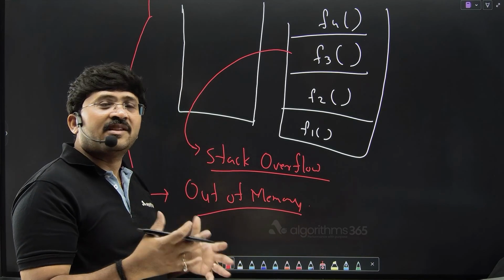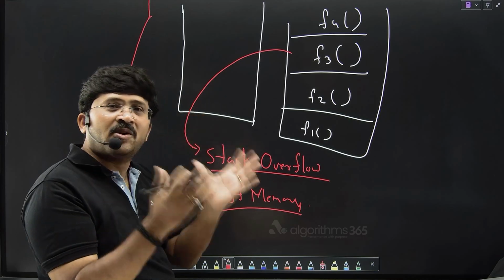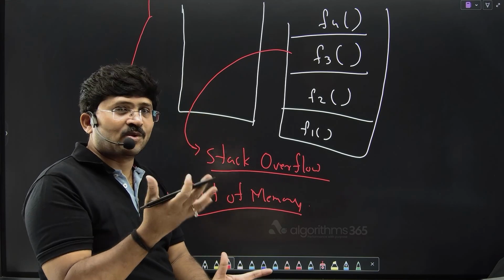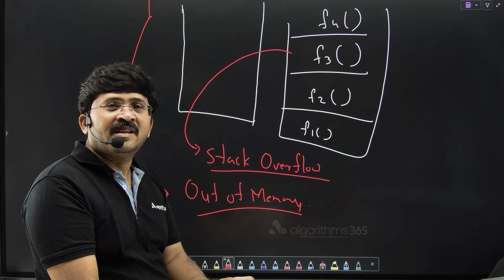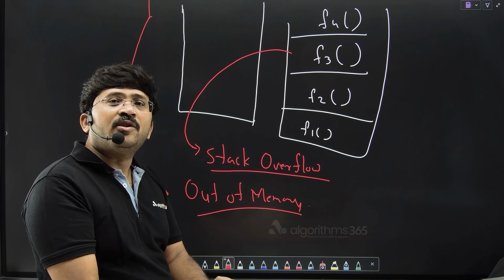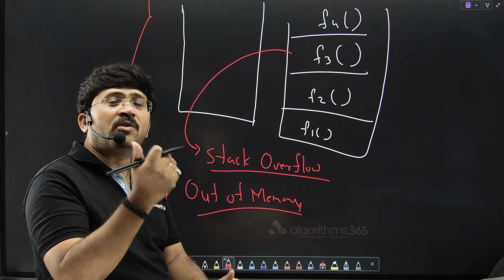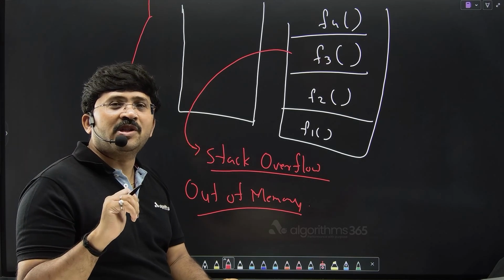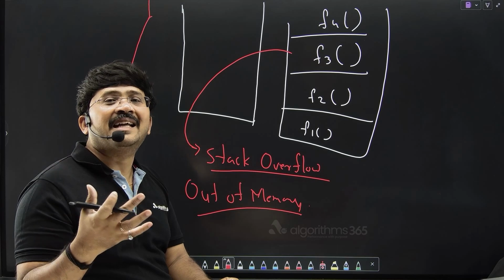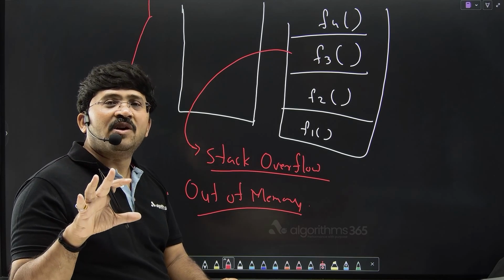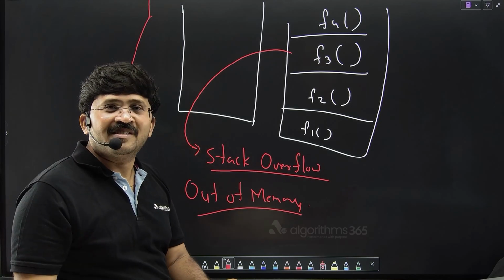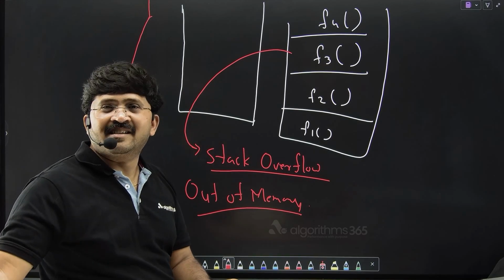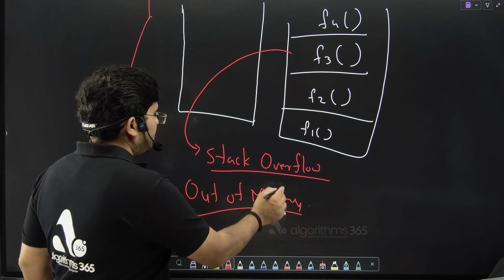Out of memory means there is no more memory in your RAM and I cannot run your program. So it will throw the error, and the programs which don't handle it will all crash. Have you seen that, on your phone or on your laptop, if you keep it on for too many days and you have not closed many applications, suddenly it will become extremely slow and then you have to restart, or it will hang. It hangs because eventually your RAM will be full. And only when you restart, the power goes out of the RAM and then everything gets cleared, right? So this is the out of memory exception.